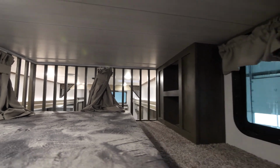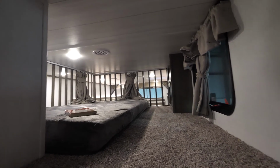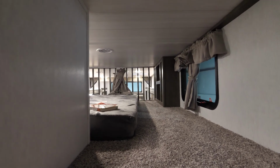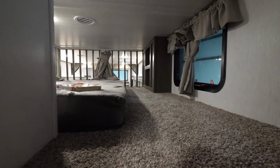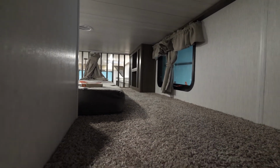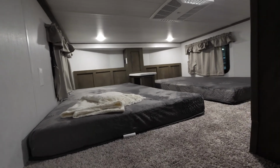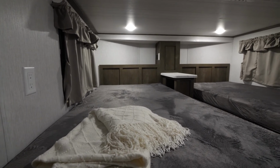This is kind of like the area where your kids would go to have that fortress-like, you know, when they would be home, they would have all the pillows and they would make that big fortress out of pillows. This is kind of that area where their imagination can just run free, you know, it can run wild in a Wildwood. That's the whole point. It lets their imagination run free, and it's an area where they can just be kids and not have to worry about the parents. It's their home away from home kind of thing, you know? And it's only gonna be available in this 42DL model and other select models that we build in the Lodge line.